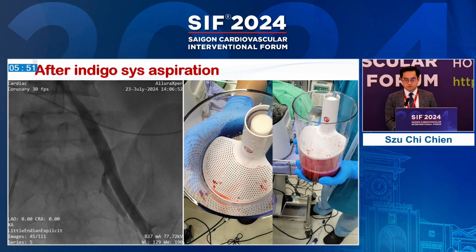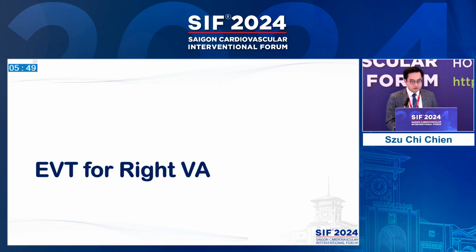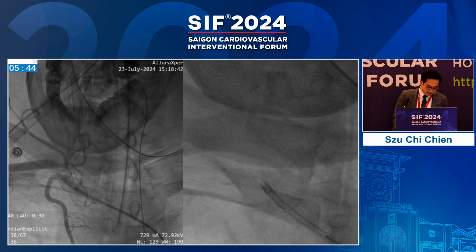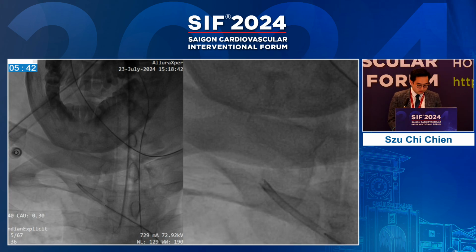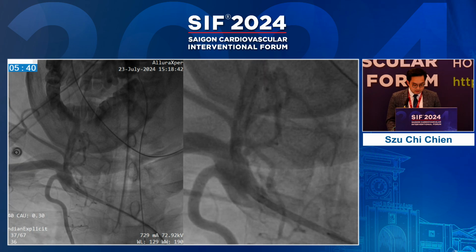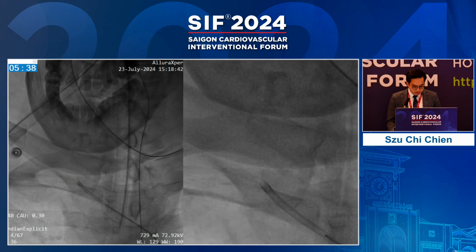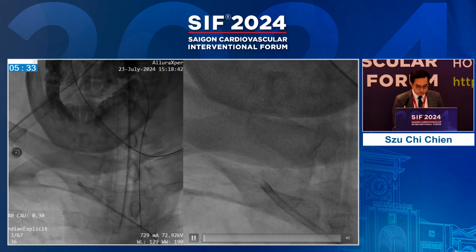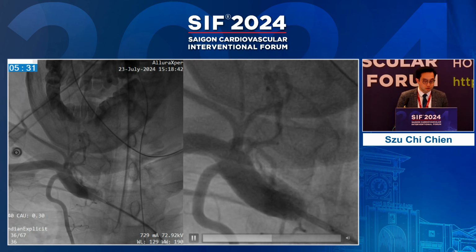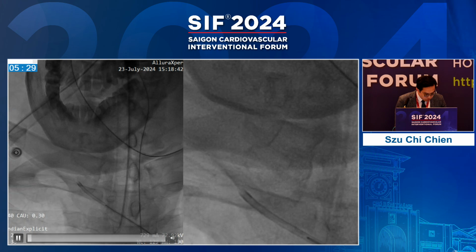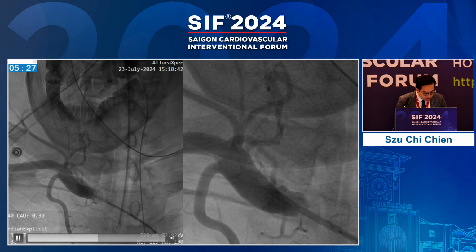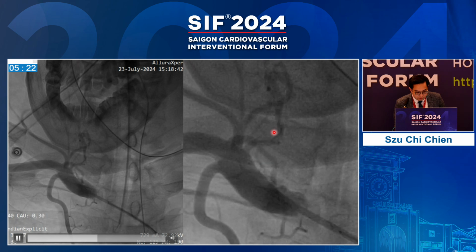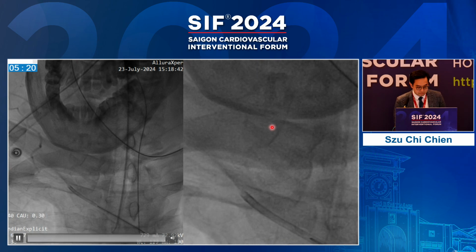Then, after all, I try to do the right vertebral artery. So we can see that. Where's the vertebral artery? Can you see? Let's focus on here. You can see just right here, there's some flow. Okay, maybe I'll show you with the laser pointer. You see here, something here, this.